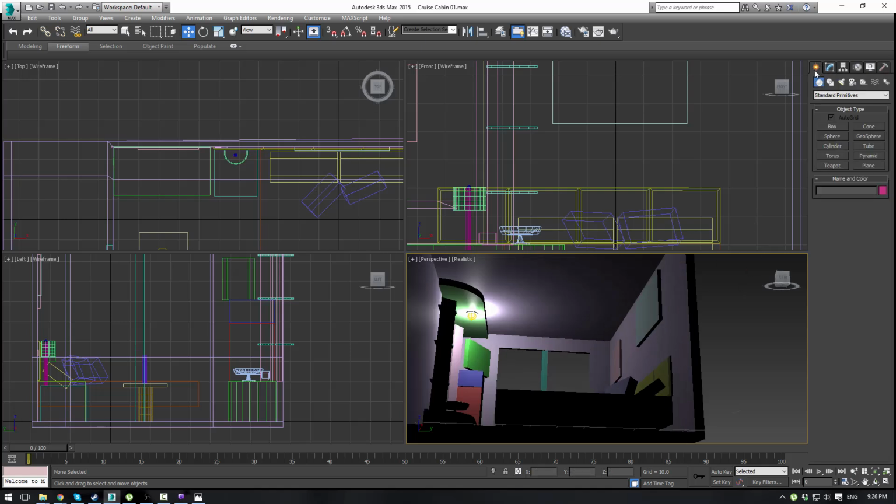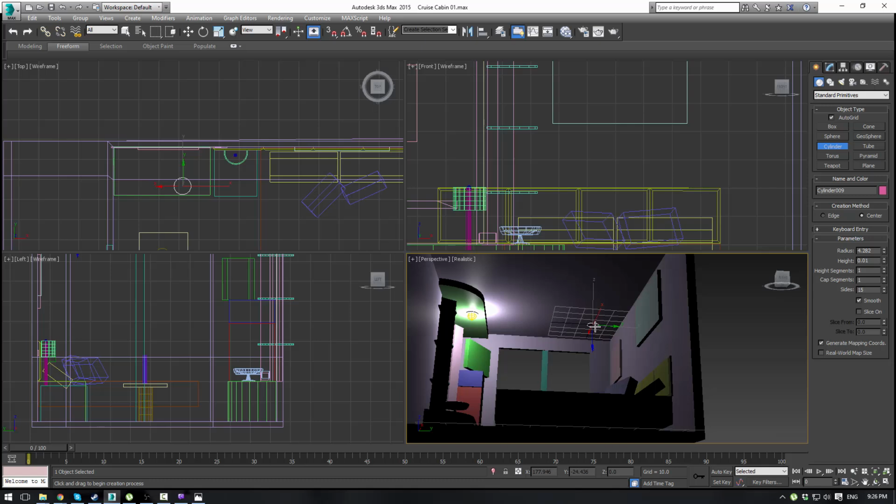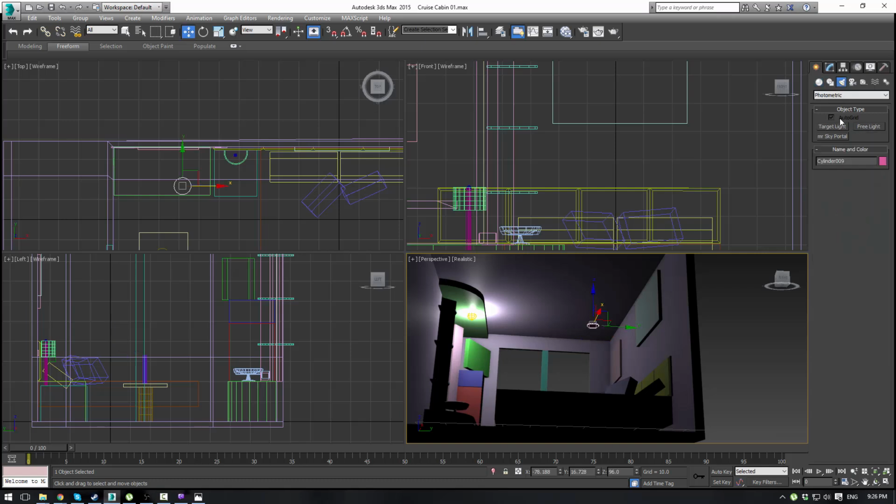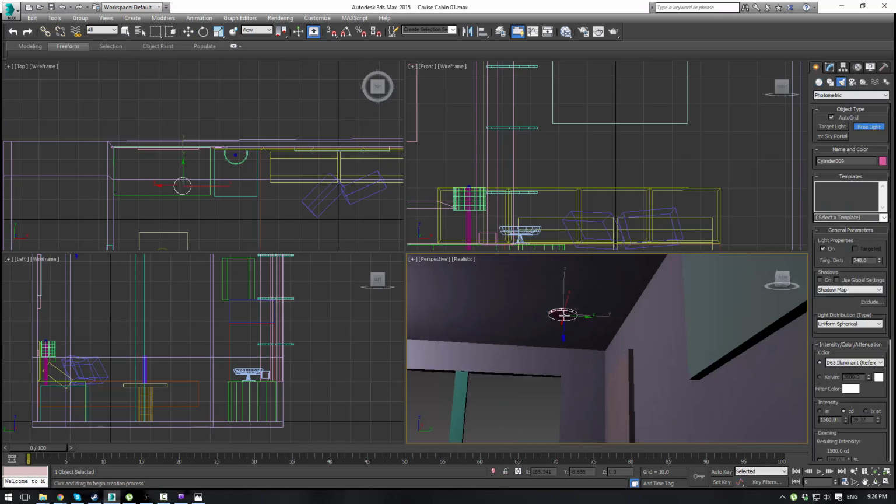We have got a, let's see, light sort of over here. Okay. Alright. And let's see, let's just add another free light sort of over here.